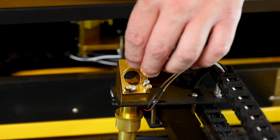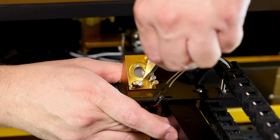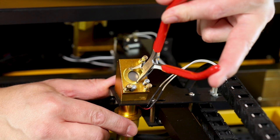Once the mirror is cleaned, I'm going to go ahead and put it back in the way it came out. Now I'm going to go ahead and replace the ring nut the same way it came off, and I'm simply just going to tighten it down snug. You do not want to over-tighten it, as you may damage the mirror.